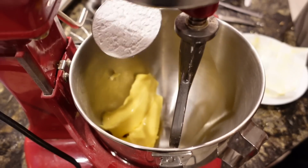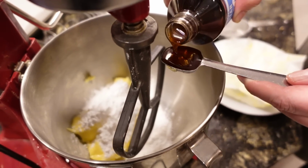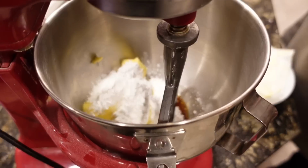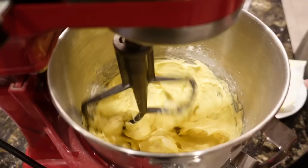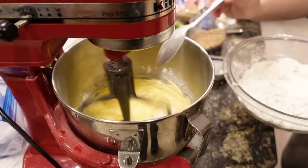The first step in this recipe is to take 1/2 cup of the powdered sugar along with the 1 cup butter and the vanilla, and mix them together in a mixer. The next step is to add the flour, pecans, and salt to the mixture. You're gonna do this gradually and just have the mixer on low.